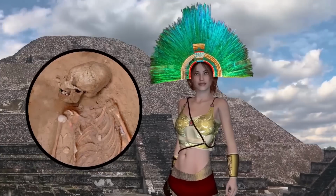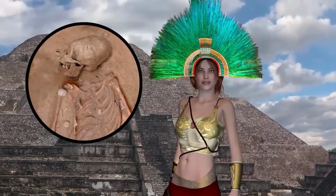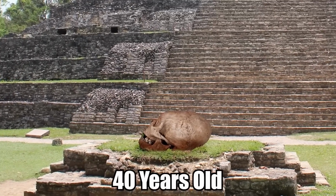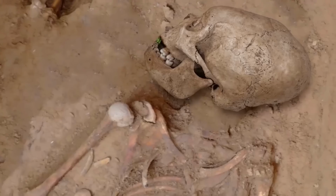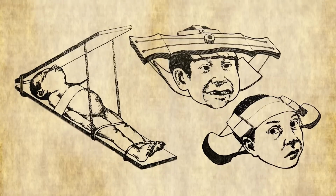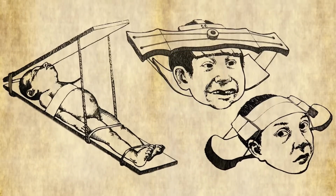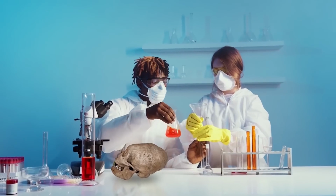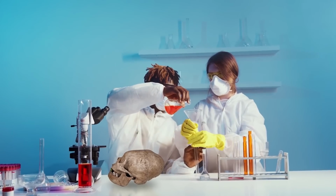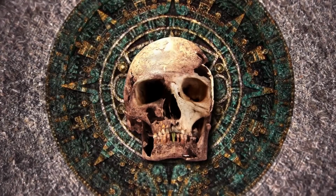But here's the deal with the bizarre woman and her skeleton. According to the National Anthropology and History Institute, she died around the age of 40, but was not a native to the area. Her cranium was elongated in the most extreme manner possible, using a technique to compress the skull that was not actively practiced anywhere in what is today Mexico. She is the only skeleton of her kind, and to be honest, experts are completely stumped over where she came from or why she was buried deep beneath the mysterious City of the Gods.